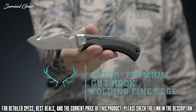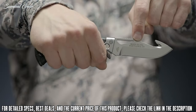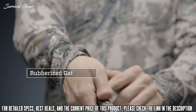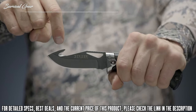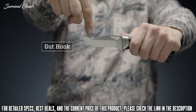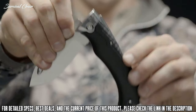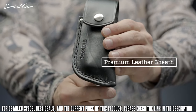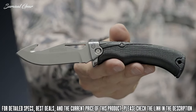This is the Gerber Gator Premium Folding Guthook Fine Edge. Gator has a tradition as strong as family and is an icon of quality. A 30-plus year tradition of US manufacturing has led to the development of the Gator Premium line. The rubberized Gator texture ensures consistent grip in any condition, and the balanced handle allows for precision cutting. A 3.6-inch fine edge folding blade with gut hook made from CPM S30V steel ensures long-term edge retention but is easy to sharpen when needed. A gut hook is added on the reverse for easy field dressing. Semi-mirror polished blade and bolster offer classic protection against corrosion, and a lock back mechanism ensures safe opening and closing. The premium US-made leather sheath keeps the blade close at hand and protects your knife for decades to come. Proudly built in Portland, Oregon — this is the Gerber Gator Premium Folding Guthook Fine Edge.